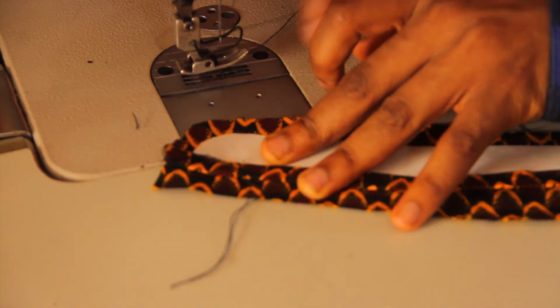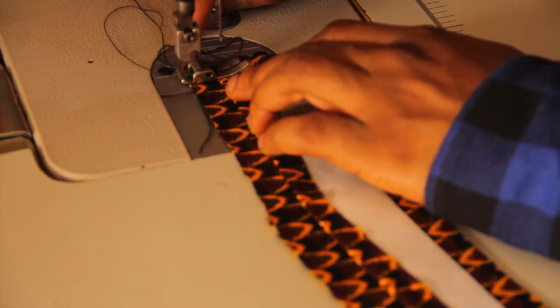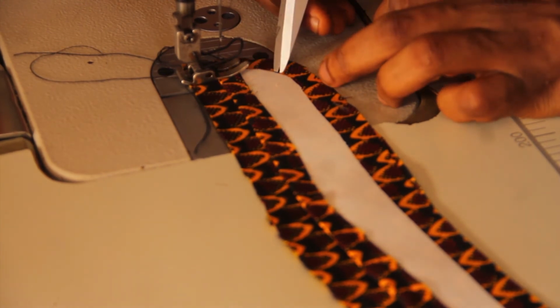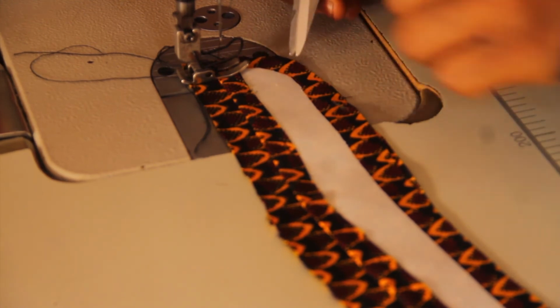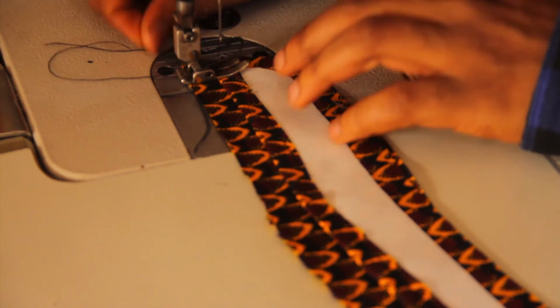Now I'm going to take the other part of my collar, the part that I did not iron in half. As you can see, it's still longer than the top part by 1/2 inch. Then I'm going to sew around the edge of my cloth gum, not on the cloth gum, not too far away from the cloth gum, right at the point where the fabric and the cloth gum meet around the edges.